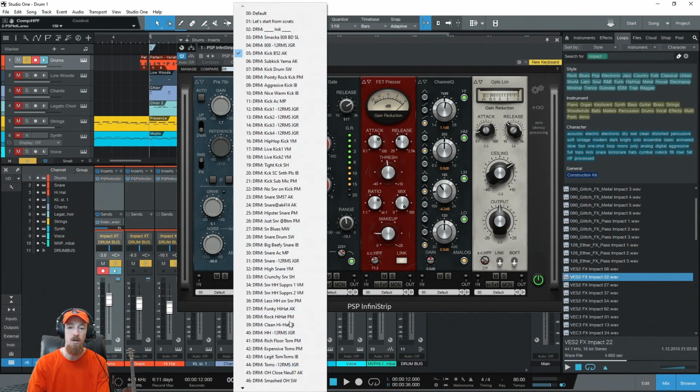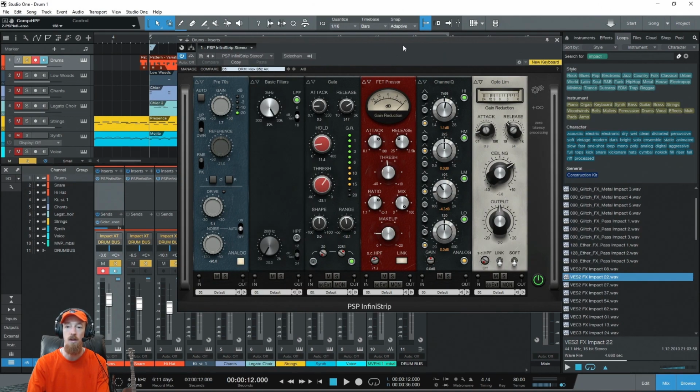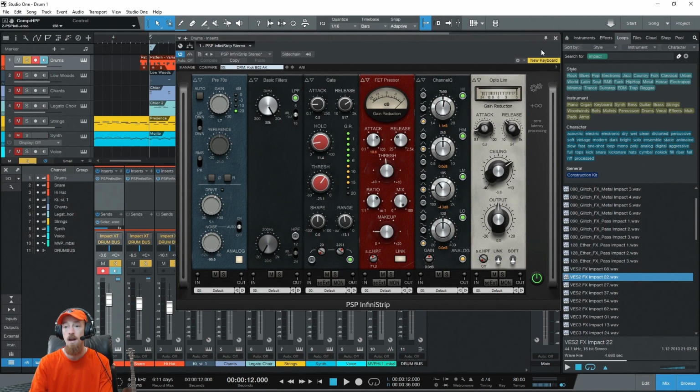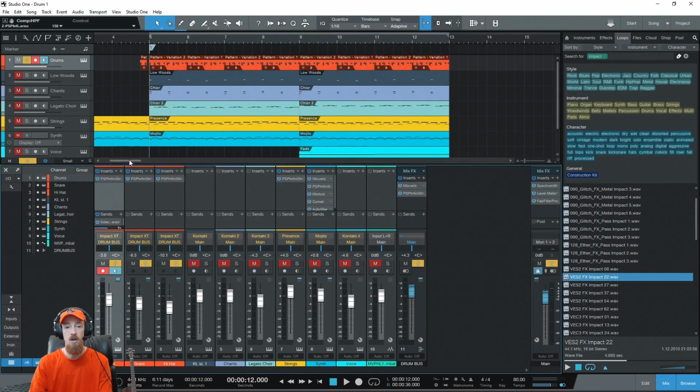There is a bunch of presets in here, definitely worth taking a look at. And this one, since I didn't set it up, I'm not really going to break it down because I was just sort of rolling with the punches. I said, hey, I want something on the kick. They had a bunch of kick presets, and I settled on this one for my particular kick. I didn't do any super intense technical thinking. I was just going through and setting up how I wanted it to, and this got the effect that I wanted. Everything else though I did set up.